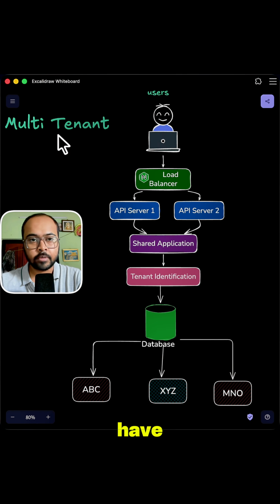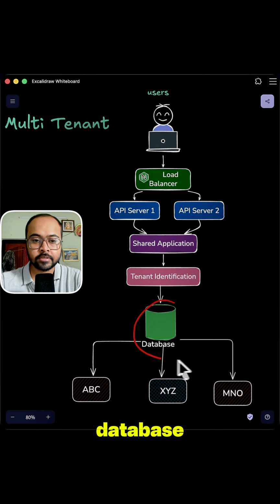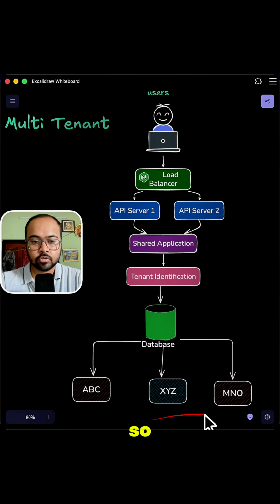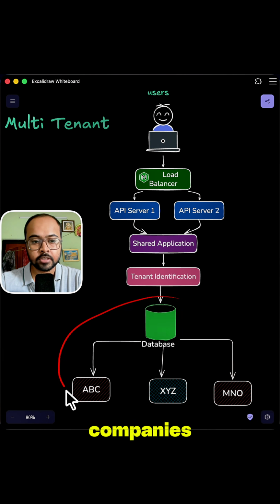So suppose that you have built an SaaS application and there are multiple users, there are multiple enterprise users, like Google is using your application, Microsoft is using your application. So these companies are your tenant. And in multi-tenant architecture, within the same database itself, you have data from multiple tenants. That means you have data from multiple companies, which are Facebook, Google. So you can see the same database itself is being used across multiple companies. So the multiple companies data exists in the same database.